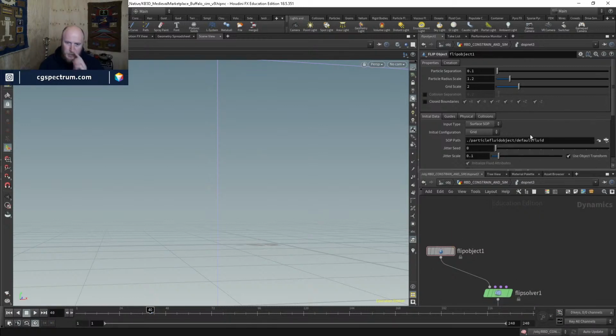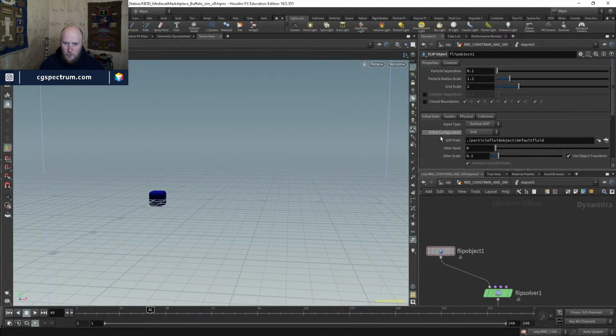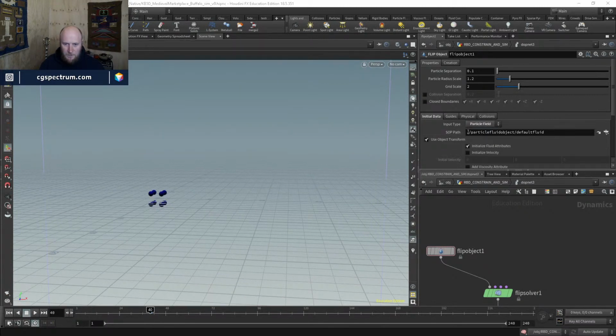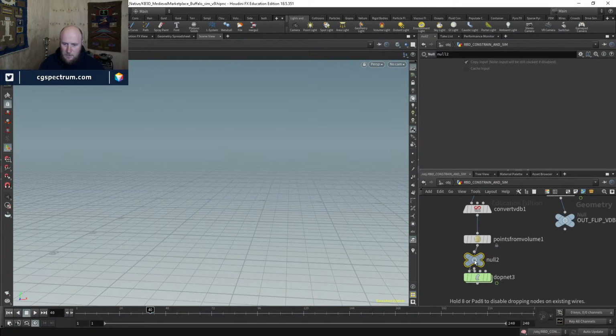We only want this to source on frame 40, so we can use this default fluid input here, input type surface SOP or particle field. This gives us a SOP path, which we could just reference to this source here. So out, flip, source.